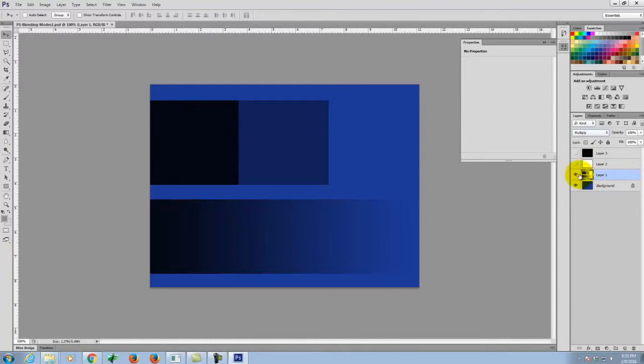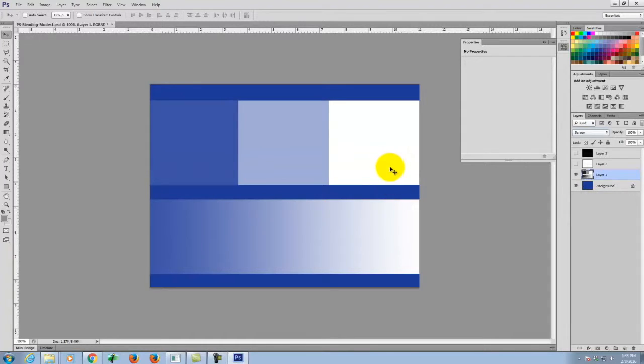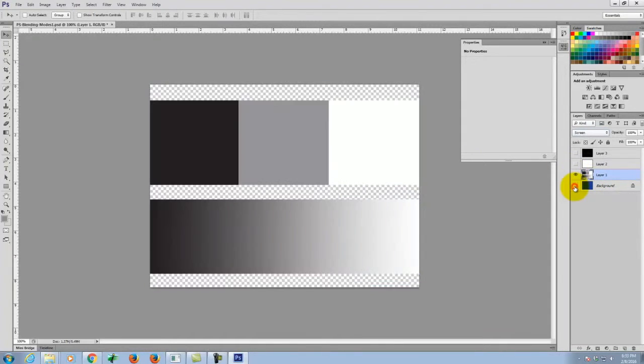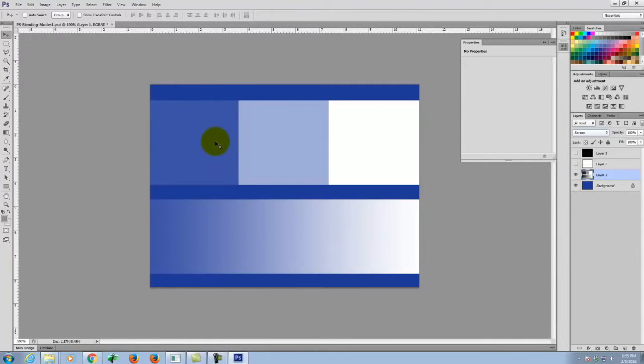If we switch this blending mode from multiply to screen, the opposite is going to happen. The colors are still there. If we were to turn off the background, the black is still there. But because the black is darker than the blue, it's effectively going away, or very much lightening. It's a tiny bit of lightening. The middle, which is that 50% gray, is doing a medium amount of lightening, but we're seeing the blue shining through. And then the white is effectively white. So it's exactly the opposite.